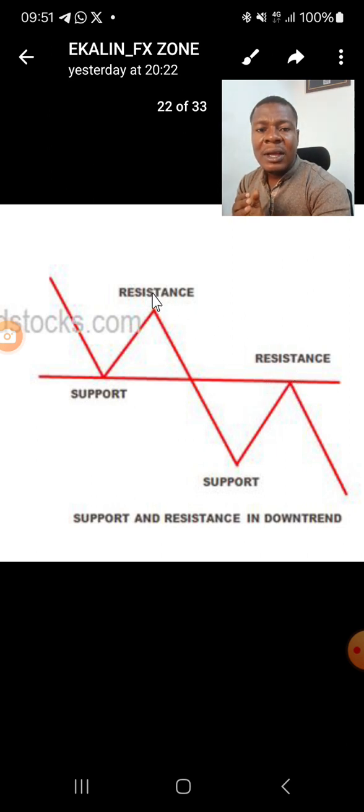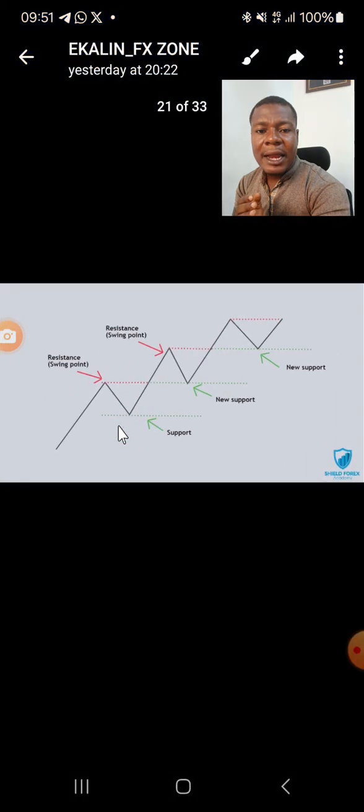And always when you sell from the resistance, what you do is to put your what? Your stop loss above the previous what? High. You put your stop loss above the previous high. So let's do that for an uptrend market. In an uptrend market, if you buy from what? The support, and you are anticipating the impulsive move up, when you buy from this end, you have to make sure you put your what? Stop loss below this what? Below this low. Okay, below this low, you put your stop loss below here. All right, if you think the number of pips is higher, you look for a reasonable amount of pips, and then you put your stop loss over there.